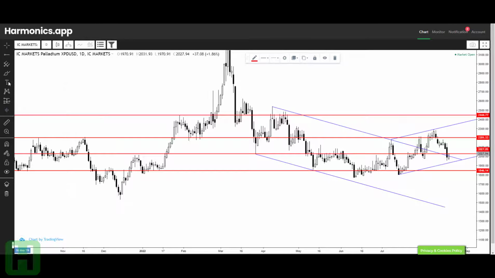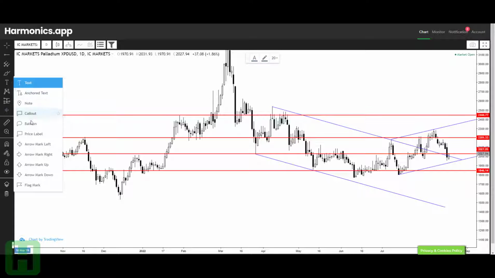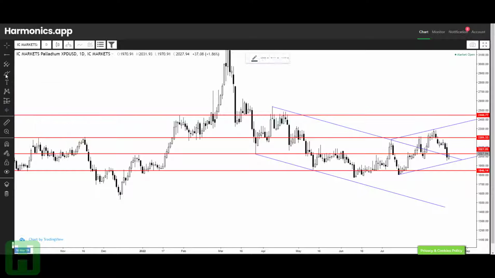So I will mark this area with a rectangle, and I will put the lower side of this rectangle where the candles are ending. In this case, here is the candle end and here is the candle end. So this area from this horizontal level to the lower side represents a supply level.